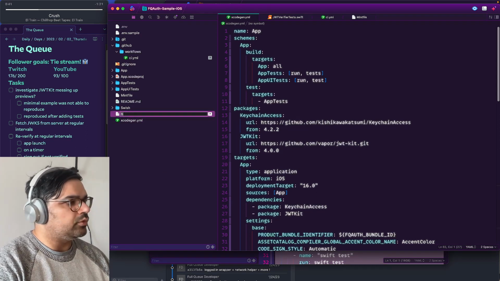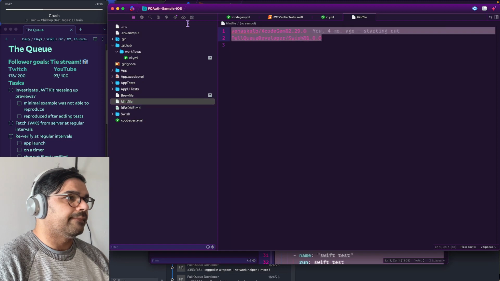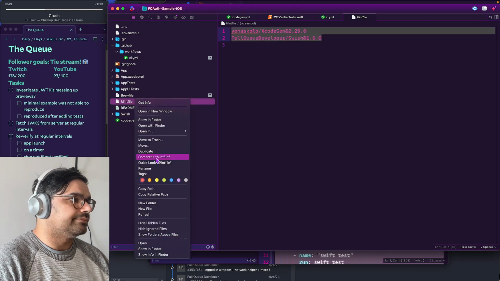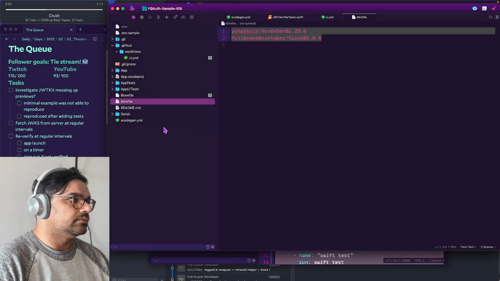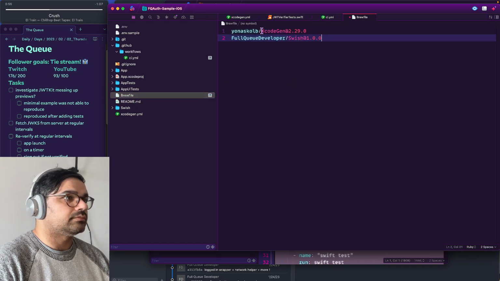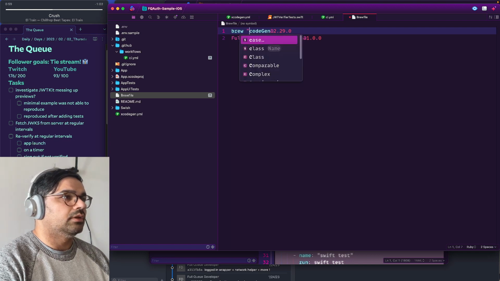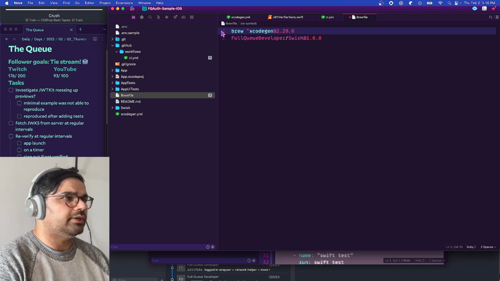Oh, and this doesn't have a Brewfile. Okay, let's add one. Guess we don't need the Mintfile anymore. I think this is lowercase for Brewfiles.